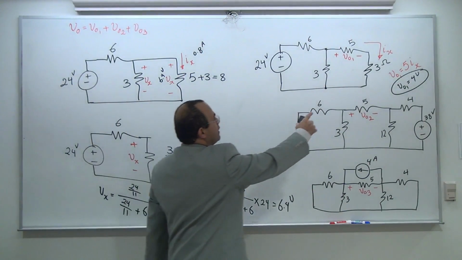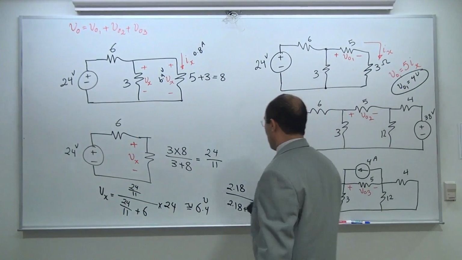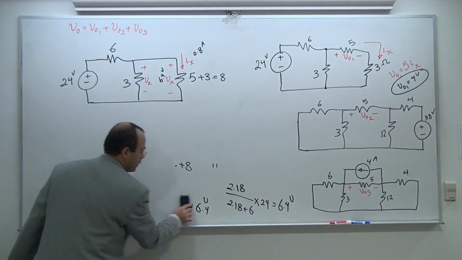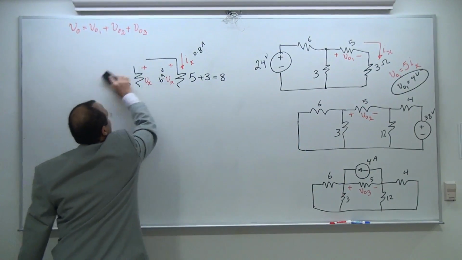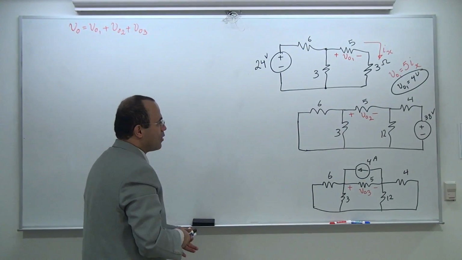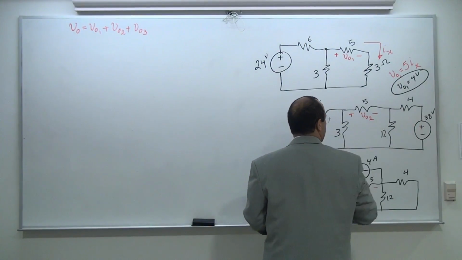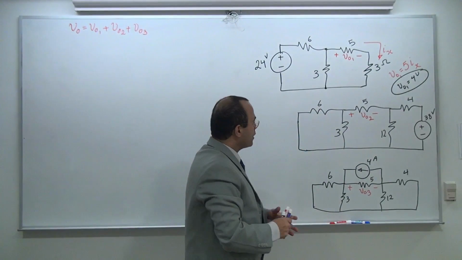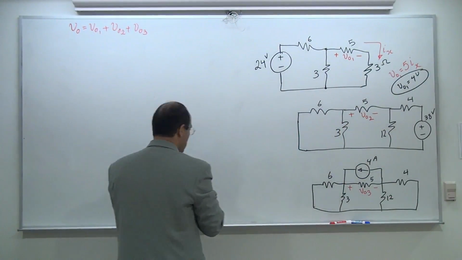I found the contribution of 24 volts across the 5 ohm. Let's go back and let's consider the second circuit, this one. But I can enjoy a similar approach. I can do a kind of a circuit reduction and come back. 6 and 3, if I reduce them, I'm not going to harm the VO2, so I can reduce this and make it one simple case.